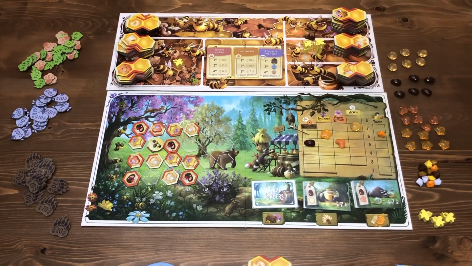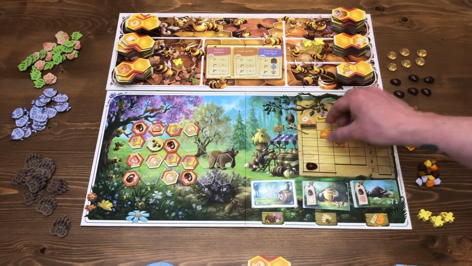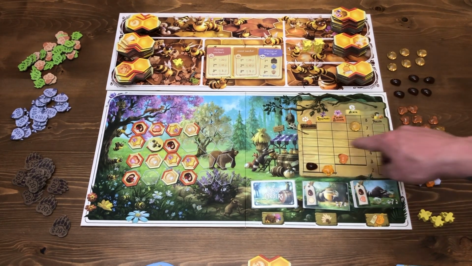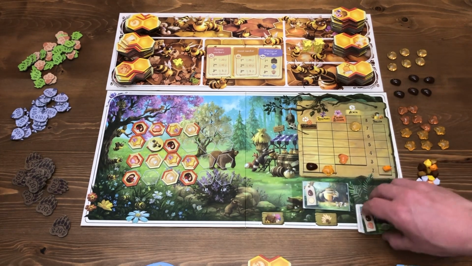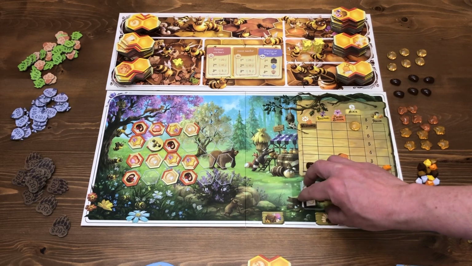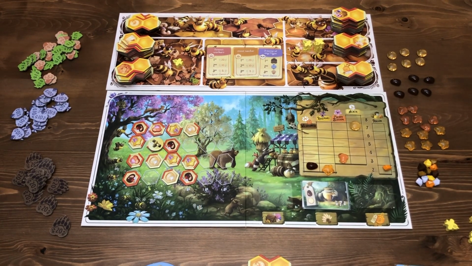So I'll mention that. You continually go around the table until one of 2 things happens: 4 out of the 5 of these are at the bottom, or 2 out of the 3 stacks of orders are exhausted. At that point, you would add final scoring.